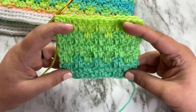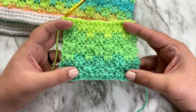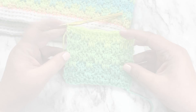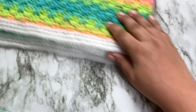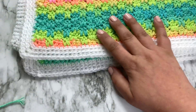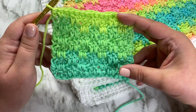And there you go — you've got your little sample of the bloque stitch. I have two patterns available on my website that use this stitch: the blanket here, and also a dishcloth pattern. If you want to try out a pattern using this stitch, you can find those on my website, fivelittlemonsters.com.